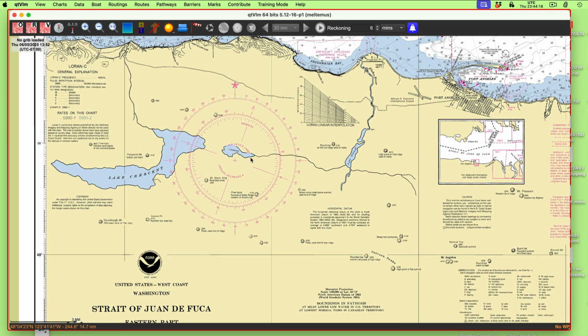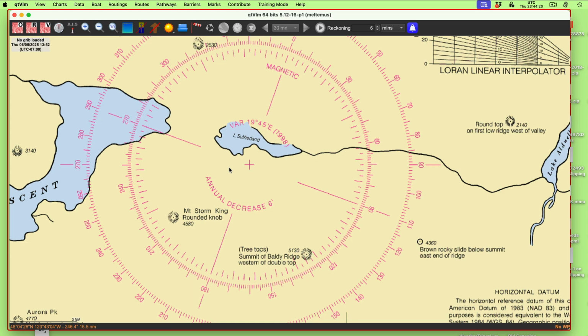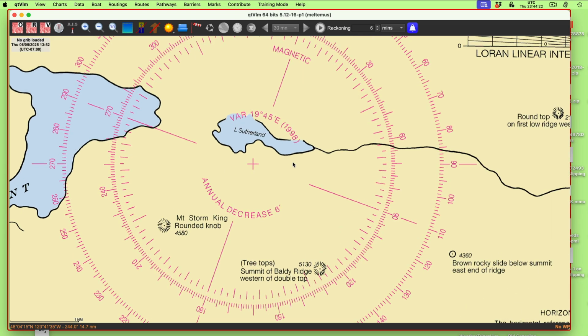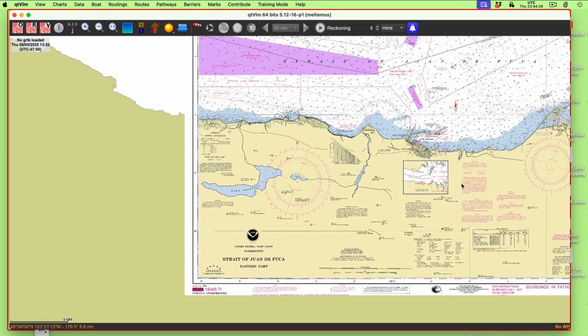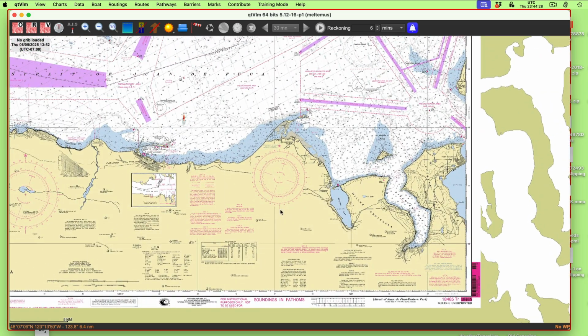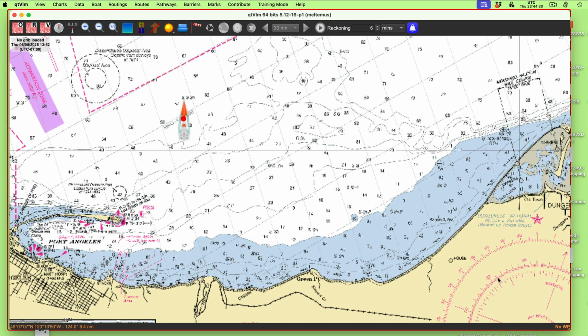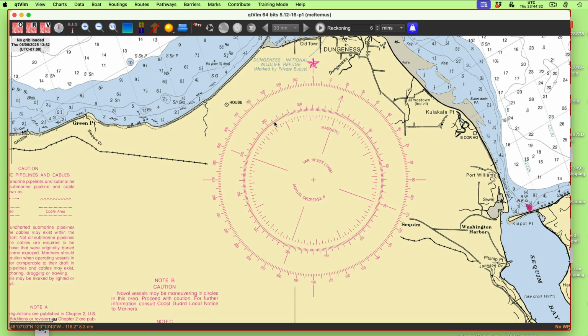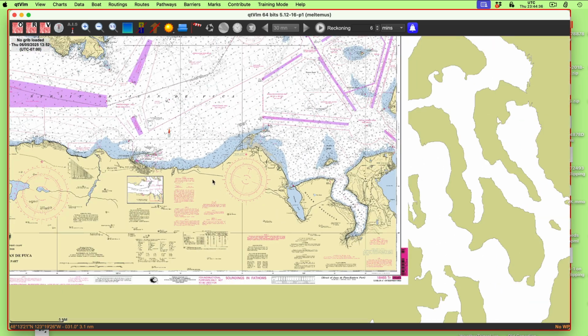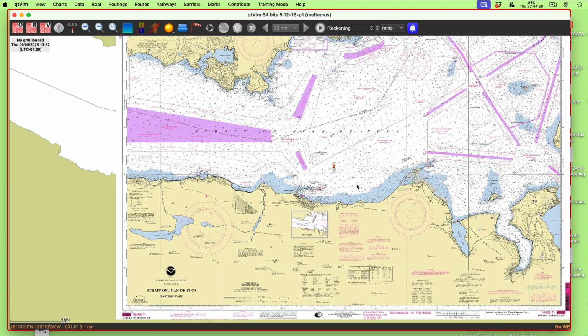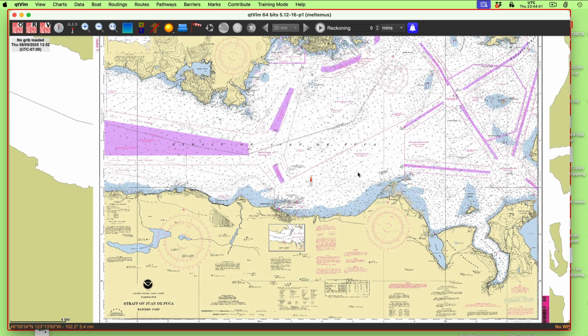At which time the variation was, if we look here, I'm rolling my mouse, 19 degrees 45 minutes east. At this point, I'm rolling the mouse in. And then over here, what do we get? A little bit of a difference, 19 degrees 30 east and so forth. So what we've decided long ago is that for all of the exercises and quiz questions and everything else that we use this chart for, we use a fixed 20.0 degrees east.